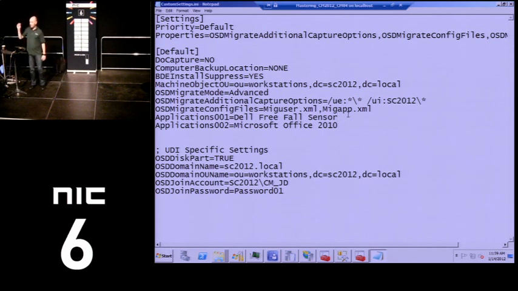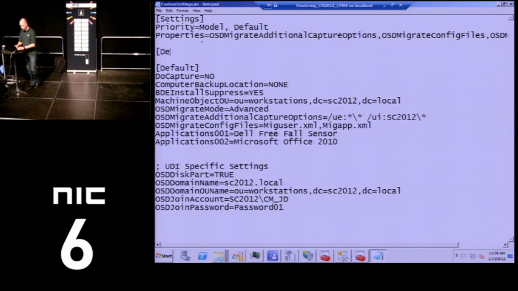You want to have it on Dell only. You can add model in here. And you can say for my Dell, it's not Dell, it's Latitude E6410. It will have the Dell sensor.